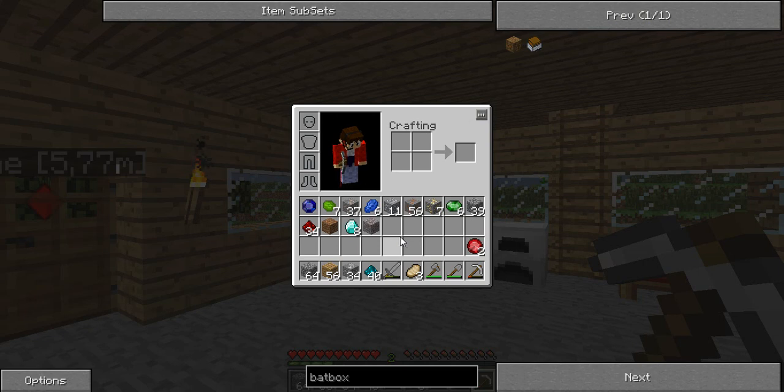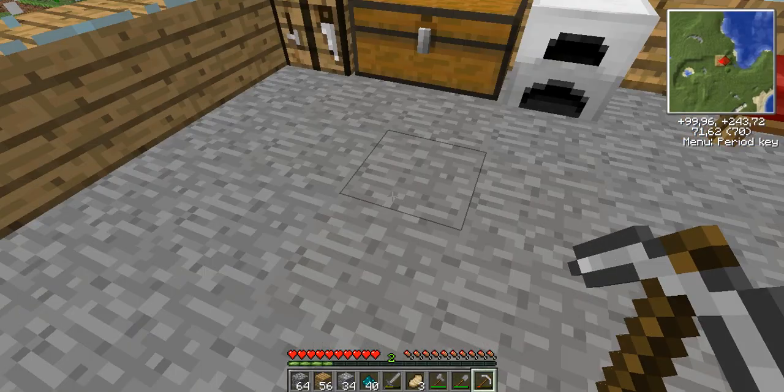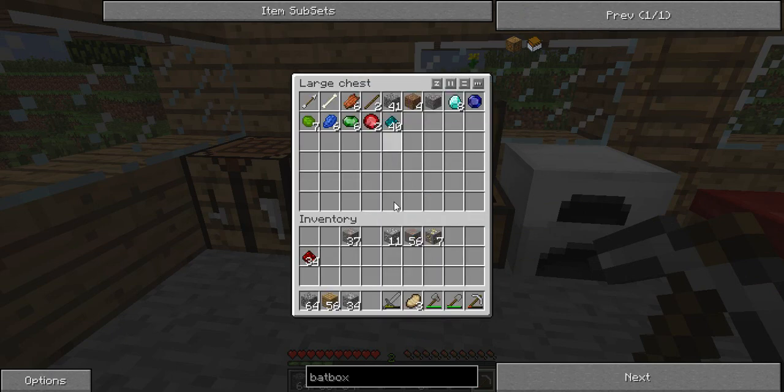I've hit the jackpot. Not sure what I'm going to use the diamond for just yet, but I'll figure something out. So we'll just put everything in here, and let's see, now we can create the batbox, I think.